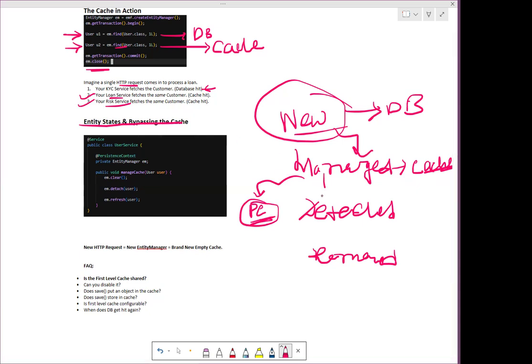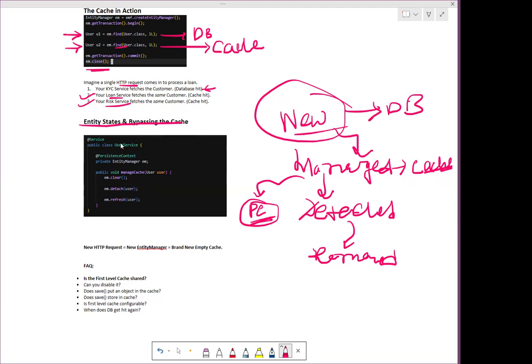Okay, and next it will be detached. So that entity manager was closed, or we manually kicked it out. And next, through removed, we are just marking for deletion. So sometimes you want to bypass the cache. So let's say you did a massive bulk update and you need fresh data from the database. So you can manipulate the cache like this.